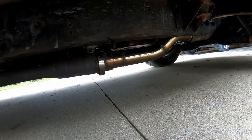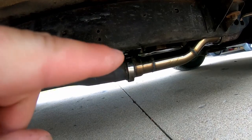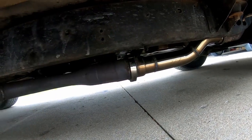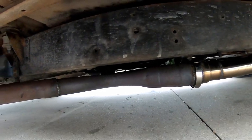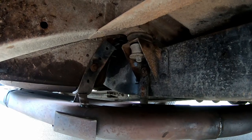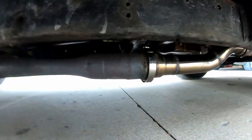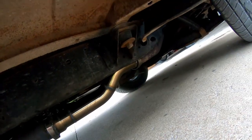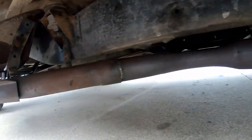So that kind of goes up there. It actually turned out really good. And then this V-band actually sits perfect up in this little cross member, so it's tucked up real nice. And yeah, kept the same points back here as we had, and just went forward with it. So on the other side, that straight pipe going up, and then basically welded up the V-band on the headers, so it turned out pretty good.